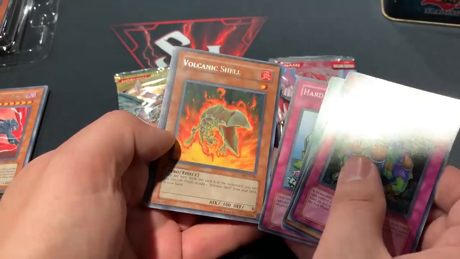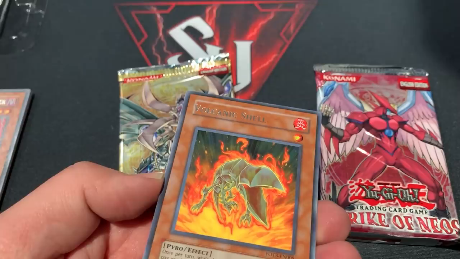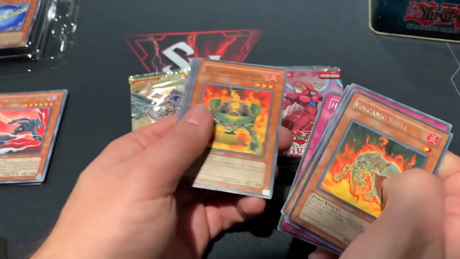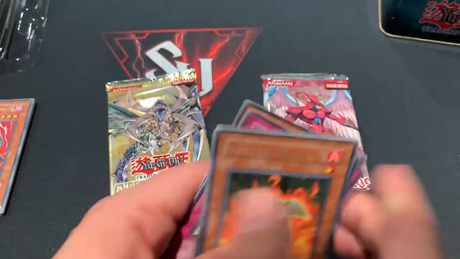Oh, what? Another off-center misprint. Really? Yes. On the name. That's crazy. Was it the same pack last time? That's crazy, you guys. So we got some misprint packs again here. Little factory error going on. That's cool. Volcanic Shell, Volcanic Blaster, Tornado, Introduction, and Seismic Crasher.